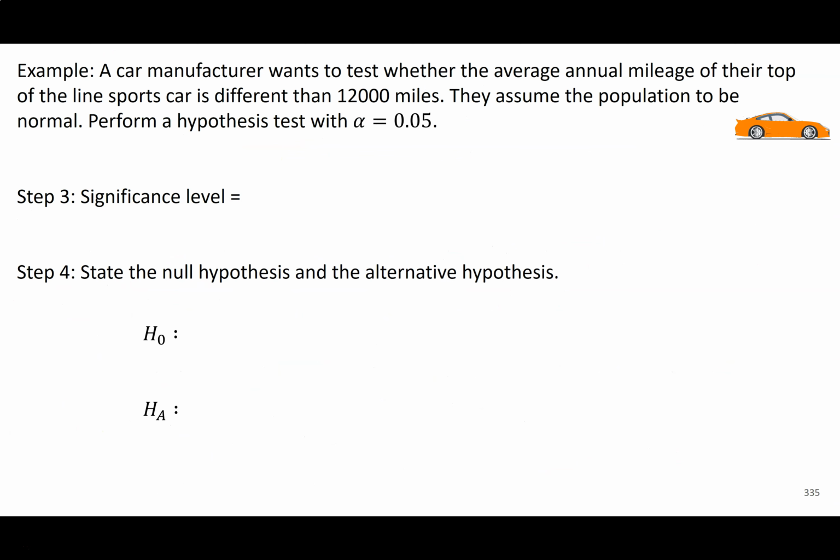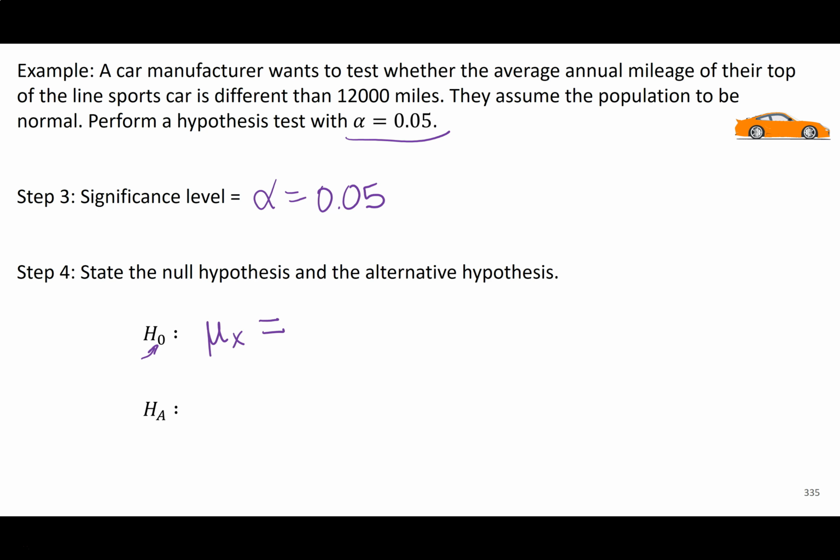So then my significance level, that's my alpha. It's at 0.05. Now state the null hypothesis and the alternative hypothesis. Things to note: mu of x is my parameter. I should always have an equal sign in the null. So the null is 0 default, and we're just establishing the claim.